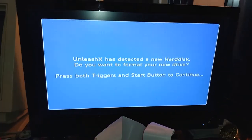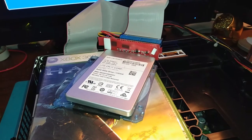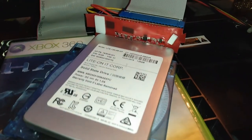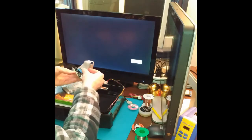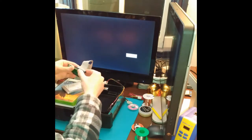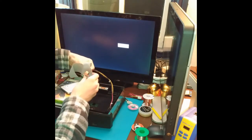Okay, great. So this recognized the SSD immediately. That's looking good. So here is our adapter. We'll set this up quick. These adapters serve the same purpose. Everything about them is the same.